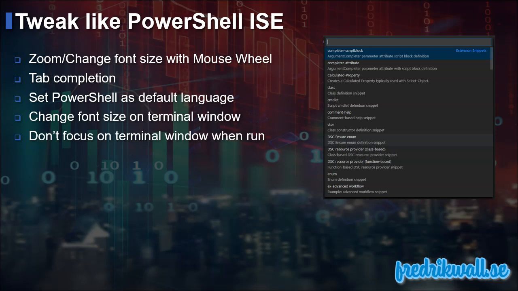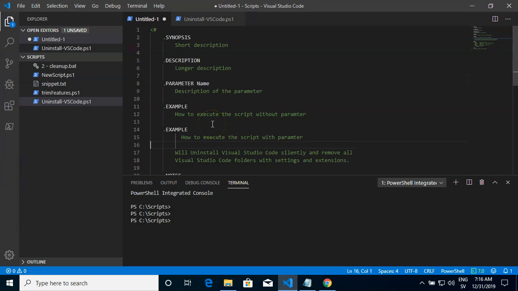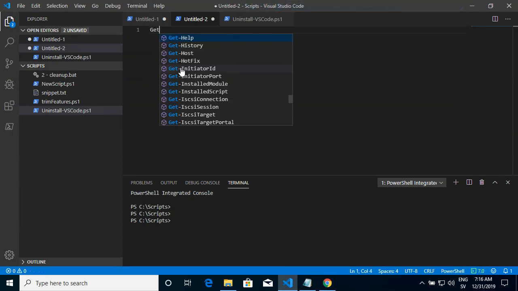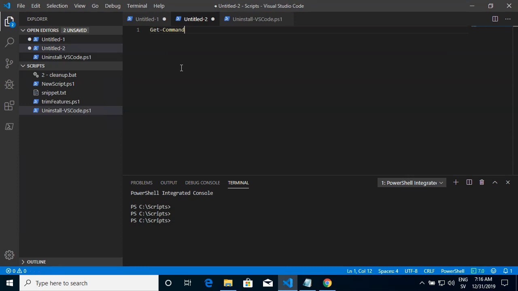The default in Visual Studio Code is that when you run your script, the cursor will end up in the terminal window. We will fix that. If we start with tab completion, we get a command, and then we want to use tab.